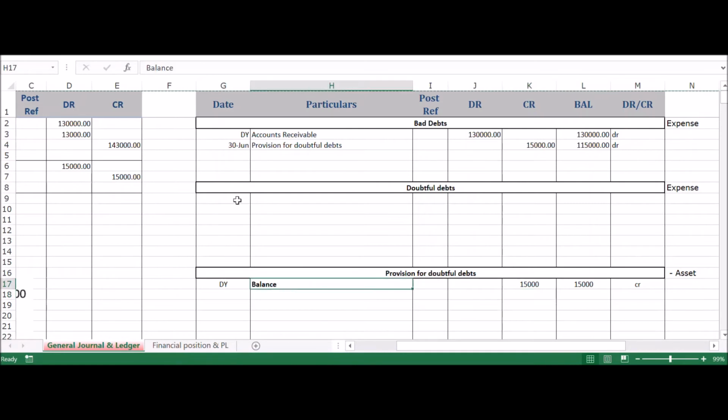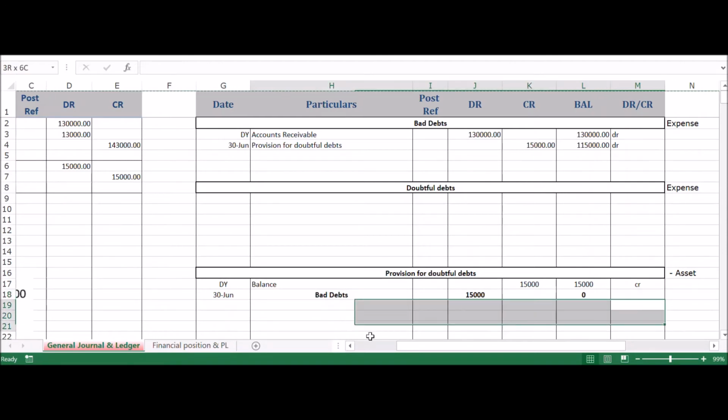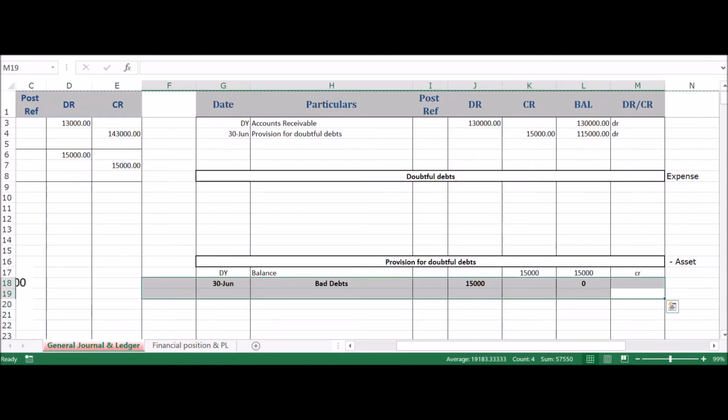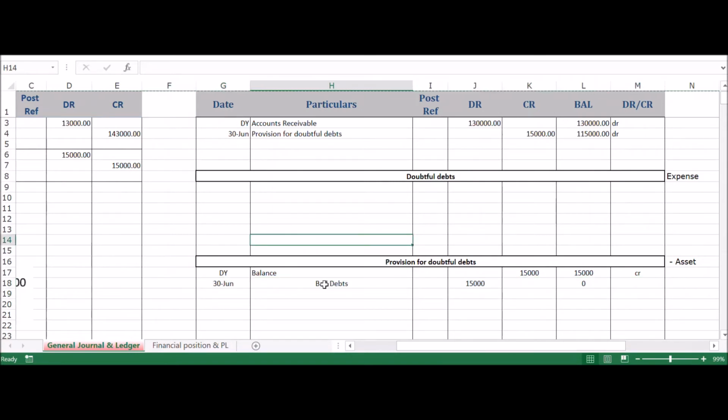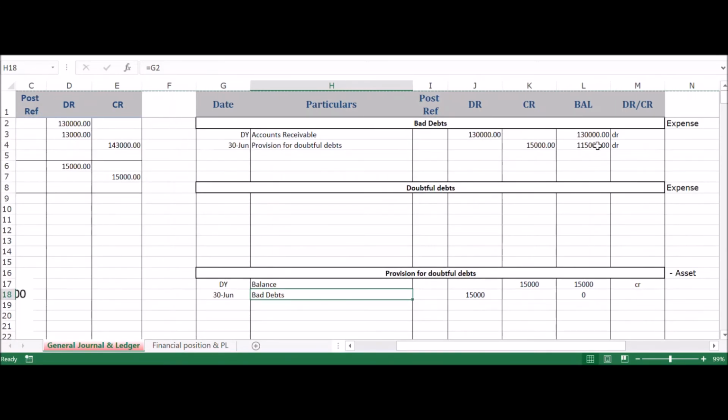And I've got to adjust this figure here because we have used up all our provision that we made. So we ran out of it, and it can only go down to 0, can't go beyond. And just fix this up. I'll address that in a minute. It's bolding. I didn't really fix the bolds up before, let's put some in. It's easier. Okay, I'll just do that now. So I'll need to do another entry up. So let's get rid of all that bolding there. Alright, so we now have 0 in the provision of doubtful debts account, and we've got $115,000 in this account.